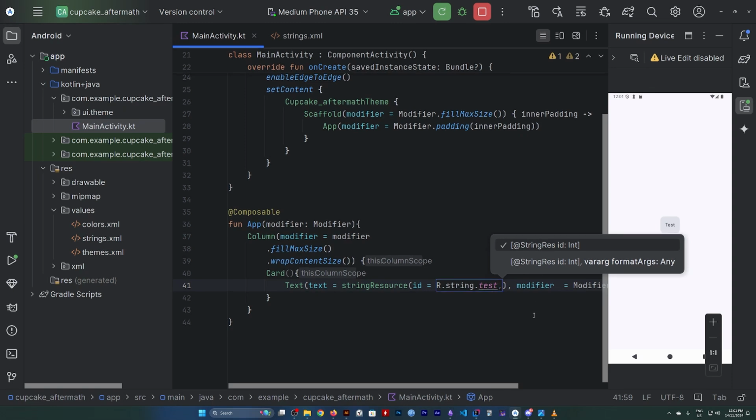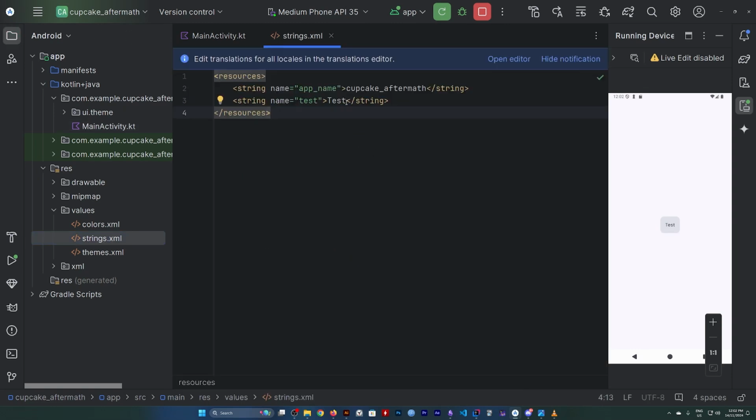We can then reference all these parameters passed to the stringResource function in our resources file. For example, here we can use a special syntax. We can use the percentage sign, and then you can use s. So this is a placeholder.